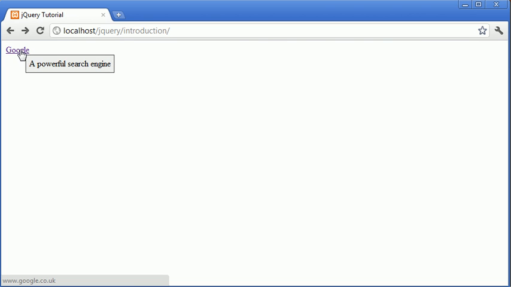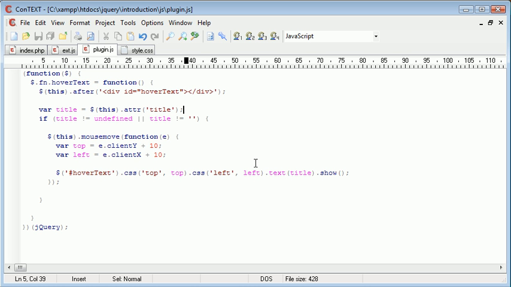Now the first problem that we're going to solve is that when we move away from the link, the div actually remains, so it's really quite annoying and useless. You wouldn't want to put that on your site. So what we do is, after we've used this mouse move event handler, we want to come down here and say .mouseout and create a new function. The function in here is going to be run when the mouse comes away from the particular element. And in this case, all we really want to do is go ahead and hide the hover text div. So when the mouse comes away from it, it's hidden and it doesn't remain on the page.